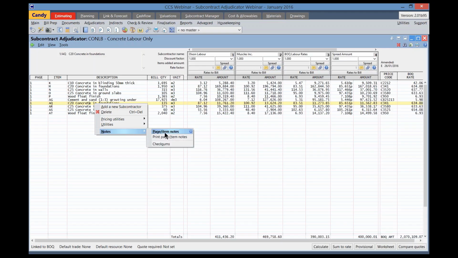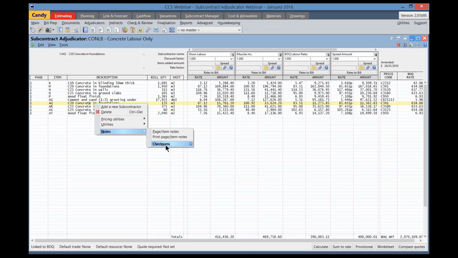Notes. Page item notes. This is used to record notes against the items. And to print these notes, you will select the next option. The checksums. This is used to check the adjudicator entries against the bill items.